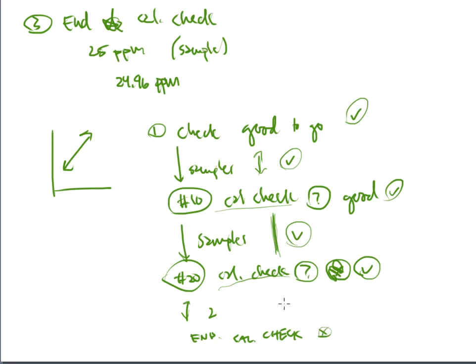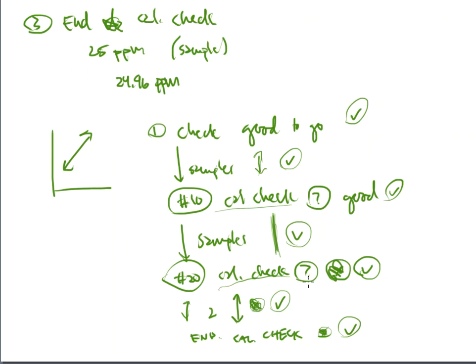So if this does not check out, but the one previous did, then that means everything in this portion is not going to check out either. I'm going to have to figure out what the problem is. But if the end calibration checks, then that also means that this last portion of my sample set checks out. And again, I can walk away with a very good feeling in my stomach, knowing that all of these samples are legitimate. All of these samples have been cross-checked with extra standards that I have run, that I have put into the sample set. And all of this is a requirement with our analytical laboratory work.